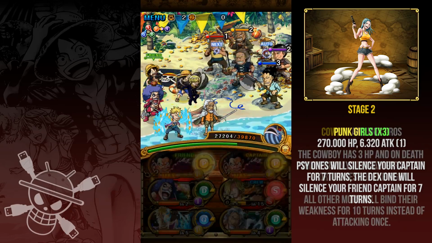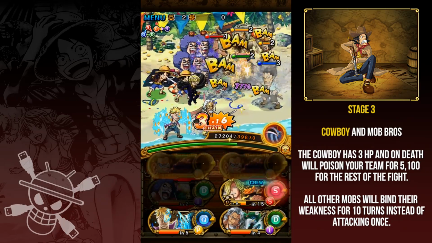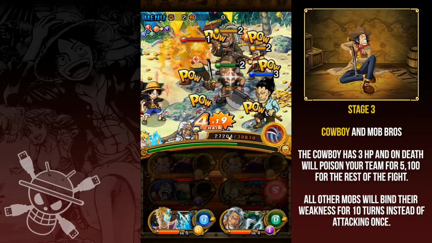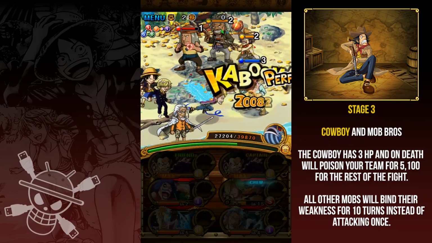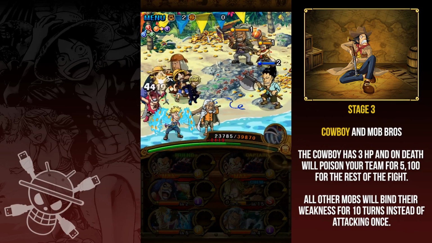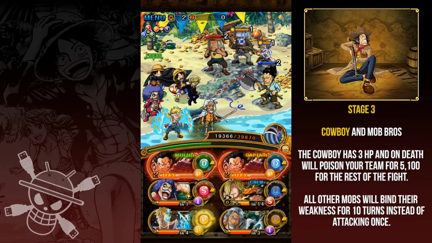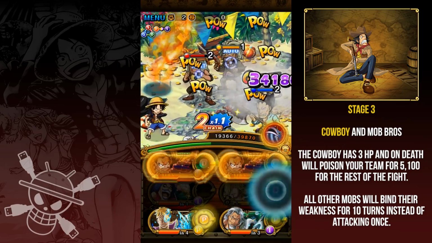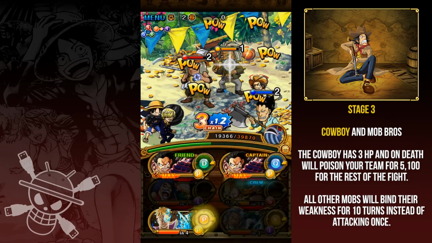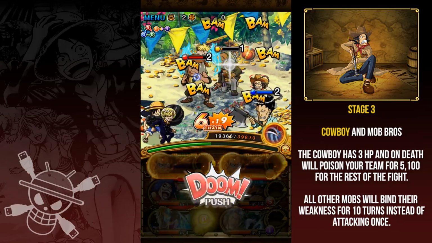Stage 3, the cowboy in the back: once you kill him and he only has 3 HP, he will poison you for the rest of the fight for 5000 damage, which is why you want to use the Ivankov, or at least have him ready before you kill that guy. I didn't need to take a tank hit here, but all the other guys that aren't the cowboy will bind the type they're weak against for 10 turns, which is why I was fine with tanking the hit from the red guy, since I have no Dex units, but I shouldn't have taken it anyway.